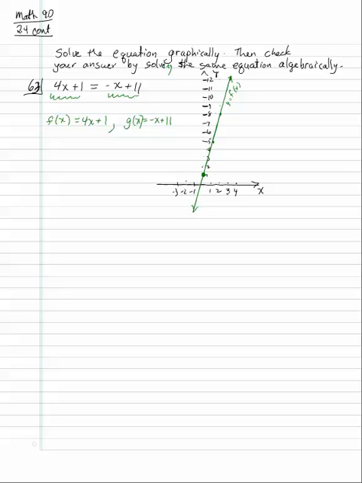And then now we're going to do the g of x, so the y-intercept is plus 11. Slope is negative 1 over positive 1, so we go down 1 to the right 1, down 1 to the right 1. I counted wrong. It's amazing that that line lined up right. Okay, so actually it's right here. So down 1 to the right 1, down 1 to the right 1, down 1 to the right 1.